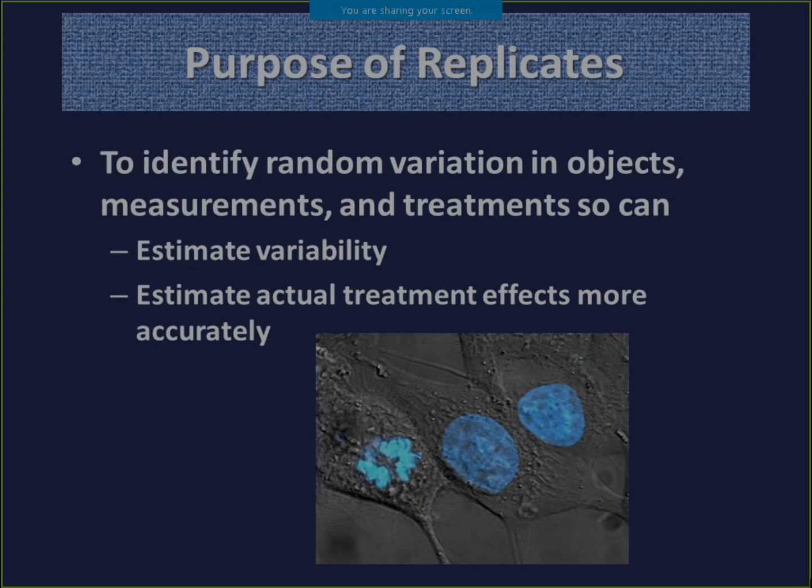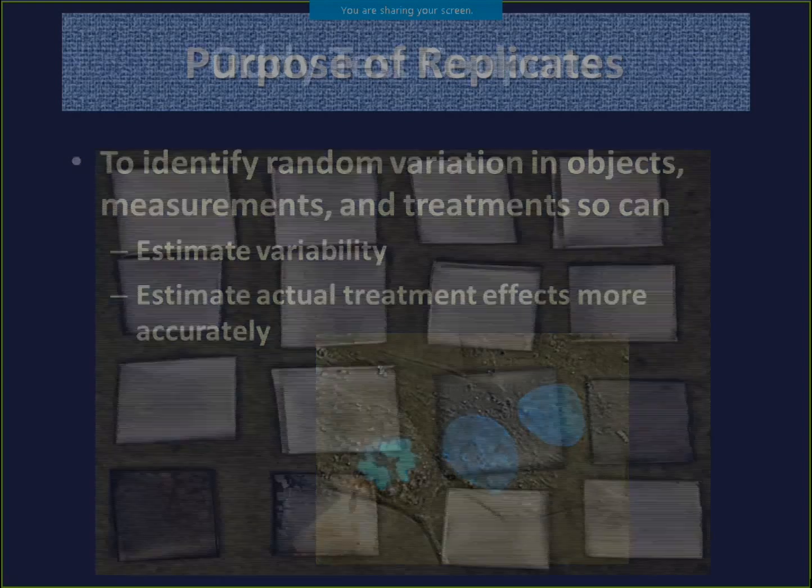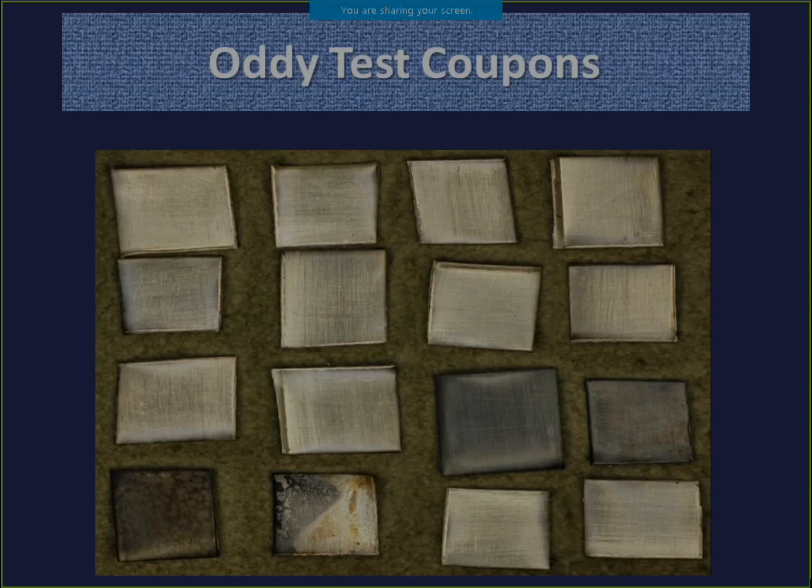And remember back when I mentioned that if something can go wrong, it probably will. So we need replicates. But if we have too many replicates, then we can needlessly complicate things or add on too much time and effort without gaining appreciably more in terms of results. One example is with Oddy tests. A lot of people don't do any replication at all, but sometimes we do see variation within replicates being tested with the same materials, or even variation in the appearance of the controls, making interpretations difficult or even potentially inaccurate.